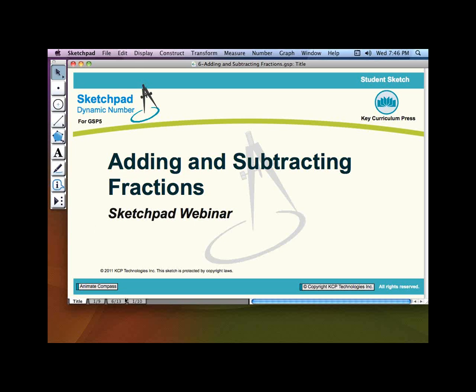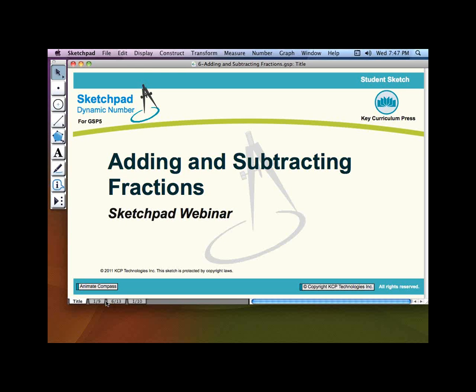Okay. We also had a couple of questions earlier about if these things will work in Sketchpad 4. These models, some of them indeed will. There are a few here that would not, actually.